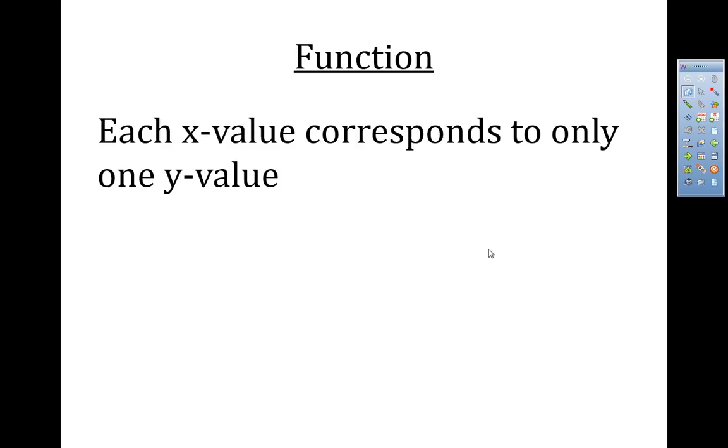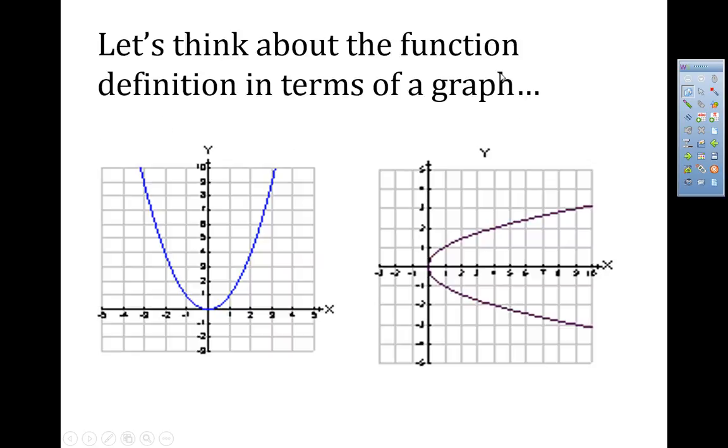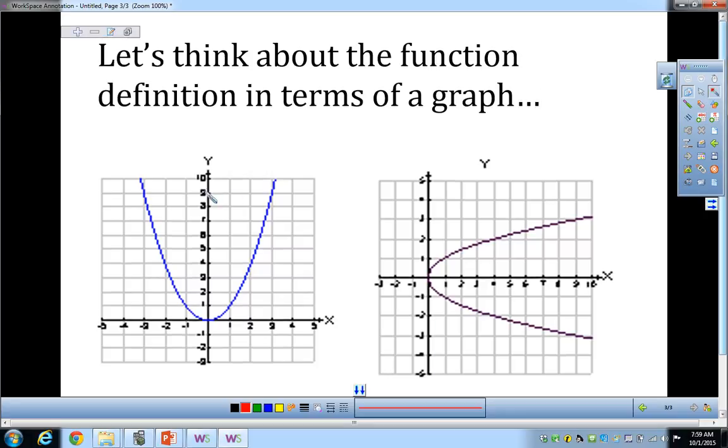No. Okay. So the next slide: think about the function defined in terms of graphs. This is a function. This is not a function. Anyone tell me why? Ian? Because for each x value, there are two y values. Right, so over here, for this x value, for example, there's one y value, two y values. For this x value over here, there are two y values, right?